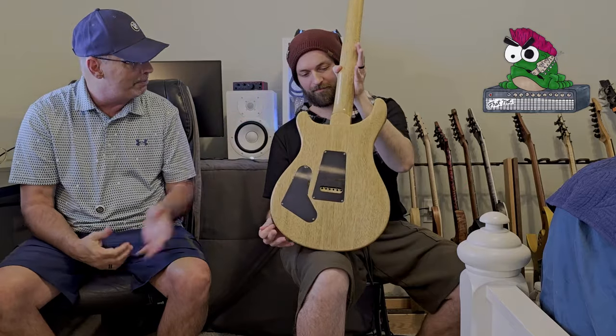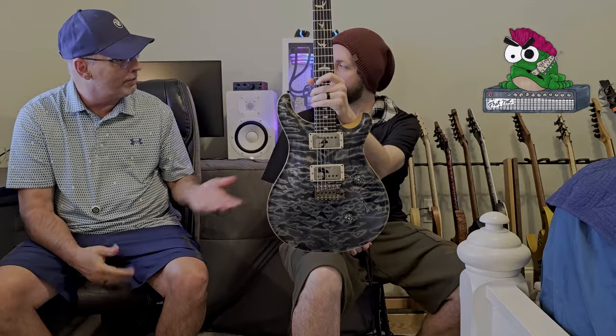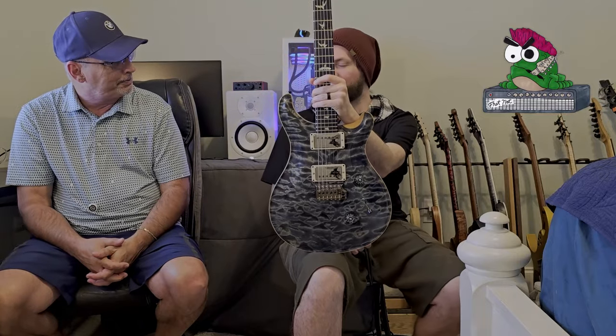These are 1585 pickups. These are the reissues of the very first Paul Reed Smith pickups that he released. They are amazing in every angle. They're not quite as high gain. If you put them up against some of these other ones, they're more of a Les Paul sound. Obviously, that's what they were trying to achieve in that realm, maybe not exactly. But overall, the pickups are freaking amazing for everything. They're just not quite super, super high gain for some of the other stuff that we do. They just have a really warm sound.